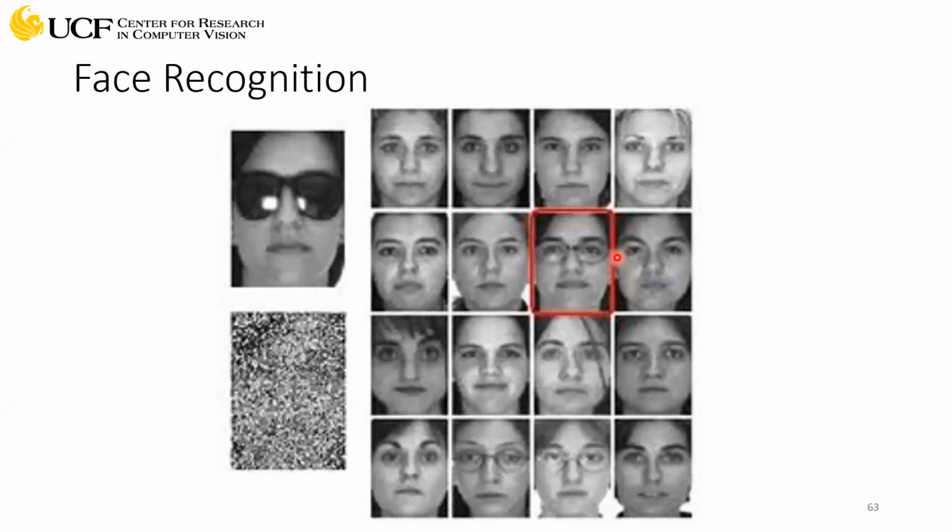The other variation is that you can do face recognition as retrieval, and retrieval is something different. Let's say you have 100,000 subjects and 100,000 different images. Your network will not classify that image to be one person. It will extract some features. In the last lecture, I think there was a comment from one of the students about latent features. So the network will give you latent features, which you can use to match against all the images you have in your gallery. That's called image retrieval. Based on that matching, you can say this facial image matches this facial image, and then you can recognize that person. So that's another variation of face recognition.